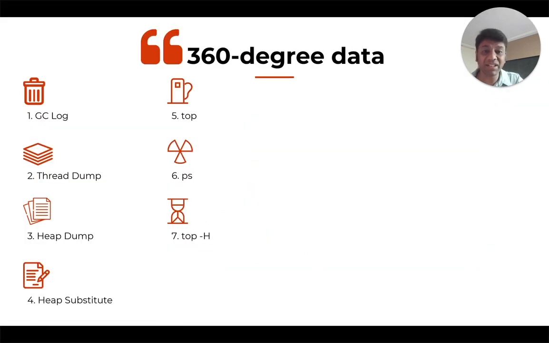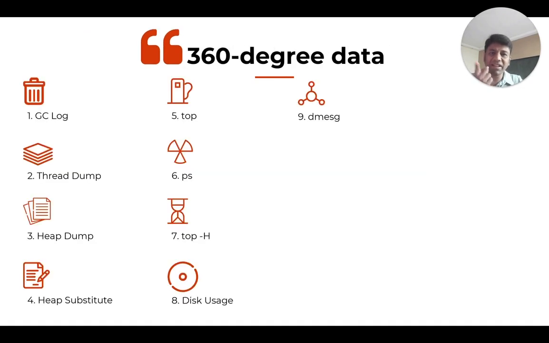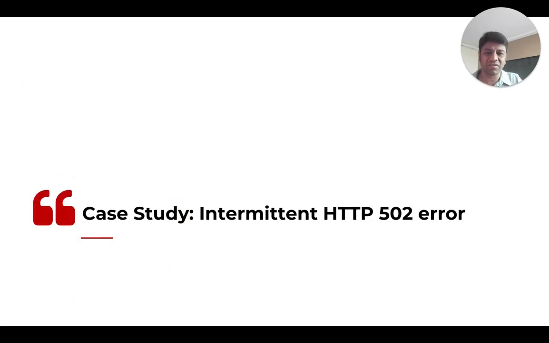Now the next data you want to pick up to troubleshoot is the disk usage. Sometimes due to lack of storage in my container or on the host, I am not able to write to the disk, my logging doesn't work, and then I'm going to have an issue. My application is in outage. So disk usage is going to be helpful. And the next data is dmesg. What is dmesg? It's nothing but the kernel log, which will be very helpful to troubleshoot some problems.